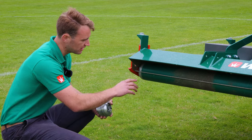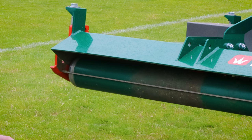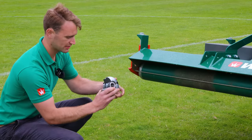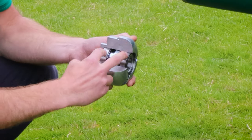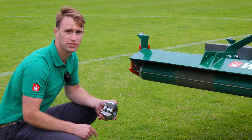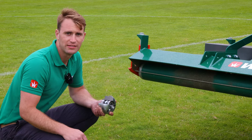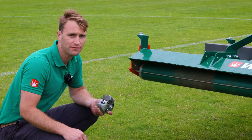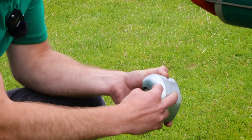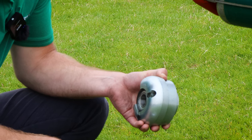In the end of the roller tube we have a bearing system bolted in — this is our dual force roller bearing system. In a cutaway you can see there are two bearings: one is a taper bearing designed to take side force, and one is a ball bearing to take down force. These two bearings working together are designed to significantly increase bearing life. The bearings are cased in and out of the weather, out of the muck and grime of day-to-day operation.